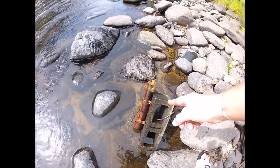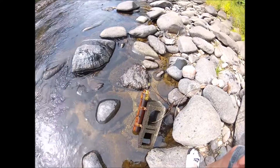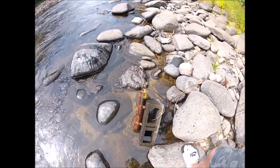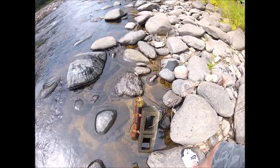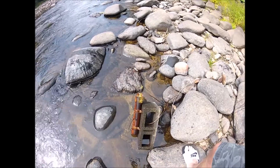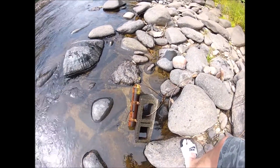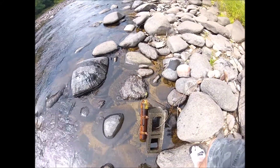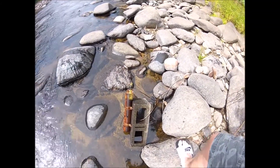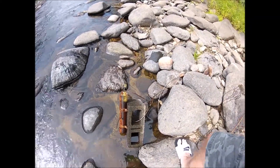Dude, I don't know what this thing is. Looks like a pipe bomb. Yeah, it's got holes in it though. It's zip tied. It's got holes in it? Yeah. It might be a bait tool, put bait in. With two ends on it though? Huh? What do you mean? There's two wires coming out of the top. Two wires? Yeah. Dude, come over here and look at this thing.